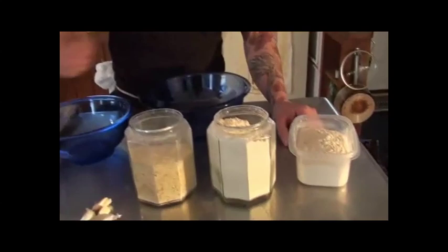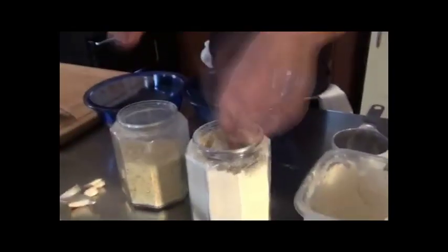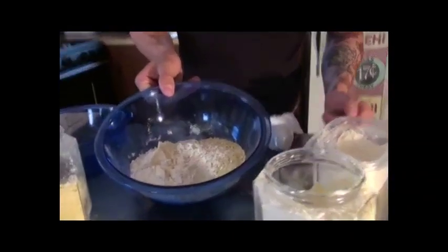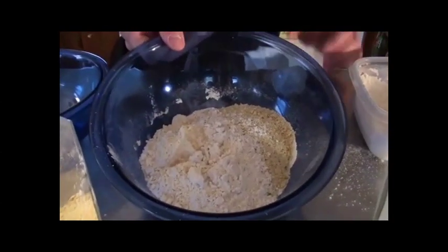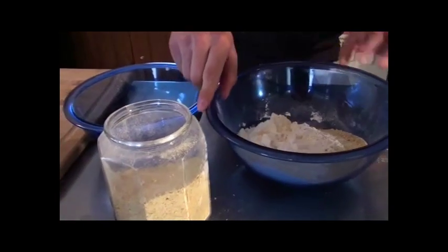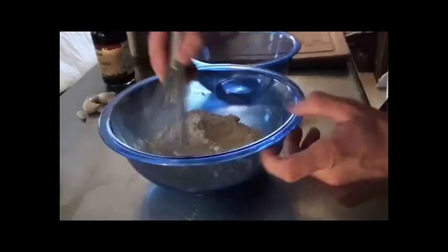So the first step is to take all the dry ingredients and mix it together. We'll start with the vital wheat gluten, the chickpea flour, and the nutritional yeast. And we'll put it in one bowl, and then all the wet ingredients in another bowl. Now what we have in here is 1½ cups of the vital wheat gluten, a ½ cup of chickpea flour, and a ¼ cup of the nutritional yeast. We just have to stir it together, and then we'll mix our wet ingredients.